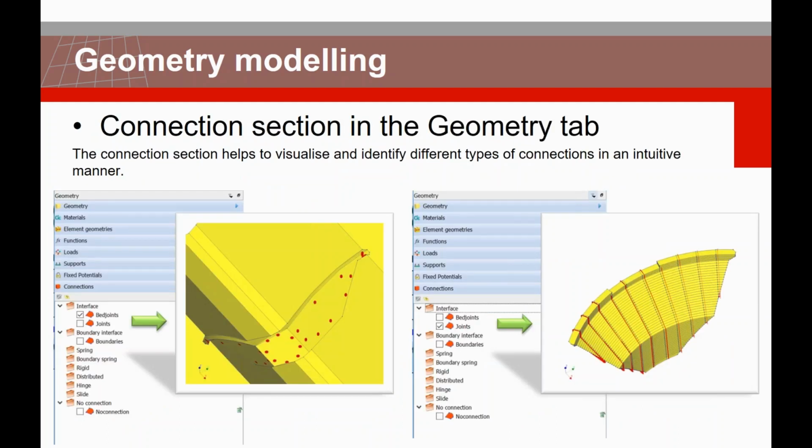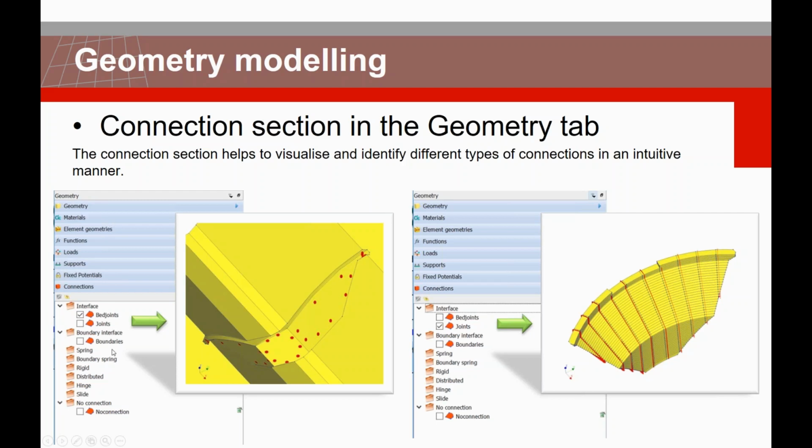One more thing that we try to incorporate in the modeling strategy of DIANA through the GUI is to define a new connection section under the multifunctional windows that we had.